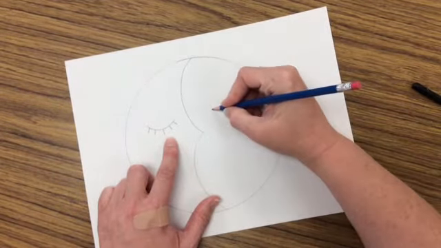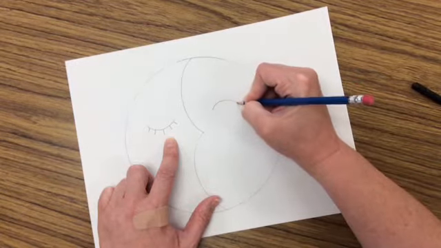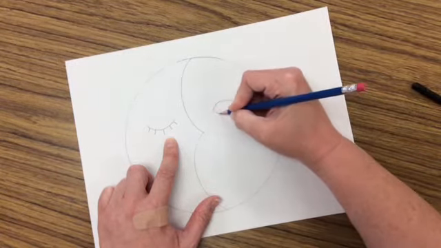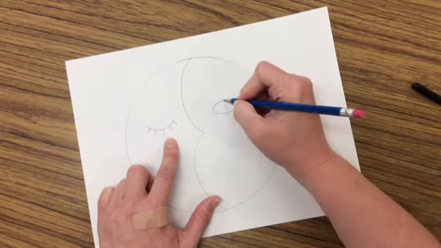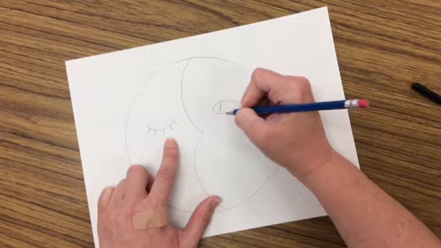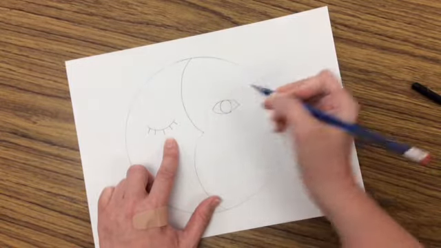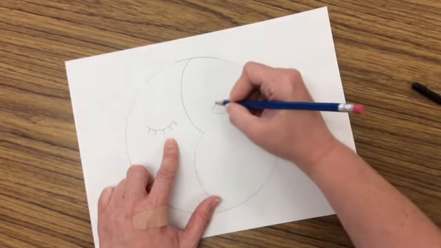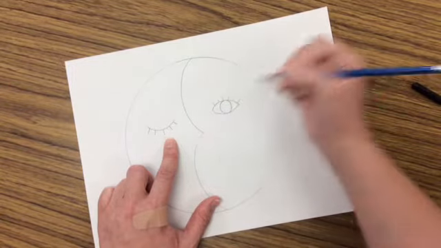I like my eye over here to be open because usually in the day you're awake and you're ready to do all sorts of things. I'll put a circle inside. Now if you'd rather draw an oval for that and then a circle, that's fine. Since I have eyelashes on one eye, I think I'll draw them on this one.